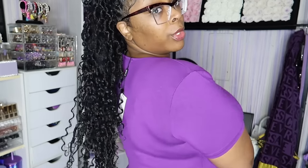So let's move into a bodysuit. All right, guys. So this might look like a t-shirt, but I am in my bodysuit phase. I just feel like it looks so clean cut when you have a bodysuit under stuff, clinging to you versus a t-shirt. Y'all know I can't go too far back because it's YouTube. It's just a plain purple bodysuit, front and back. You could pair this with so many things: a skirt, shorts, put it under a dress. Just whatever you want to do.